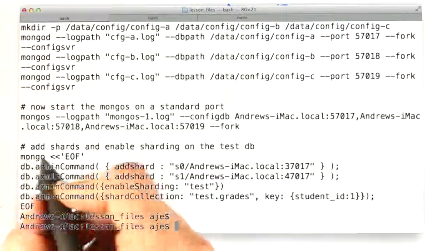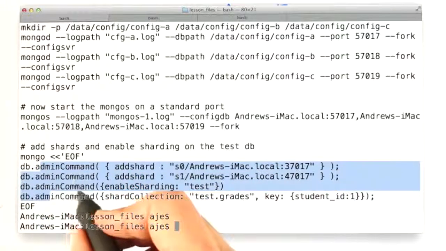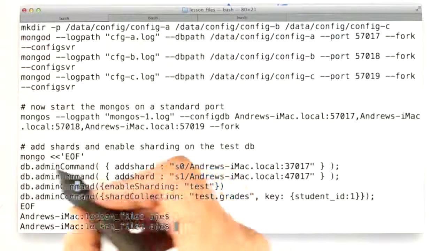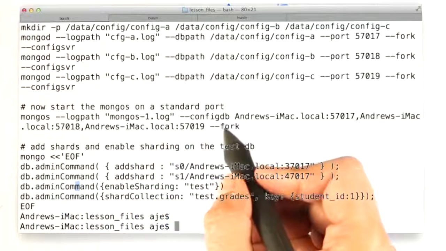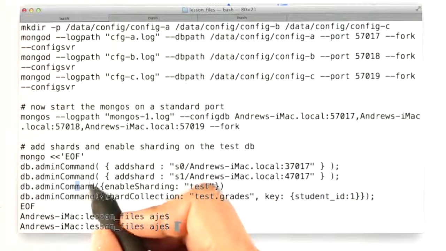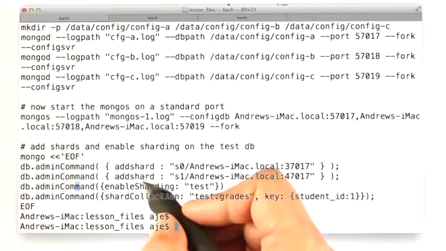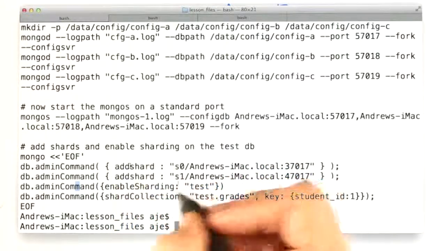So again, I run the mongo shell and send it everything here. Now, these are the commands to add these 2 shards, and this is going to bring it all together, right? So the mongo shell is talking to the mongos. The mongos knows about the config servers. The problem is the config servers don't know about the shards, which are replica sets. So they have to know about them. So this ties it together and makes it so that it all works.